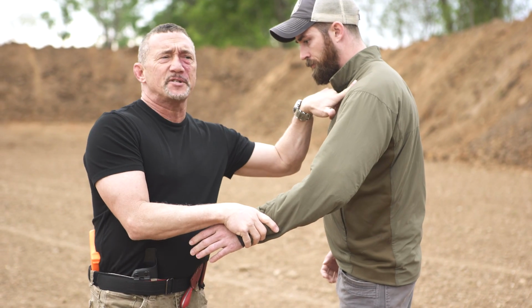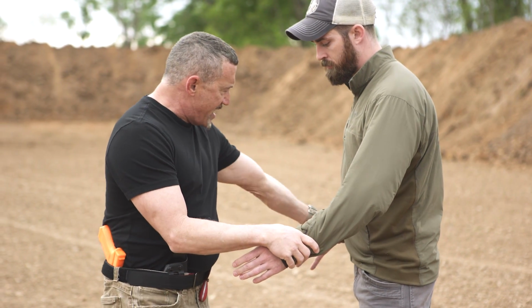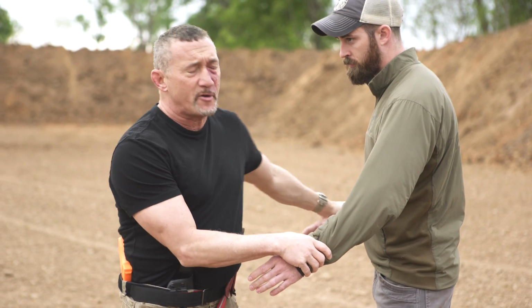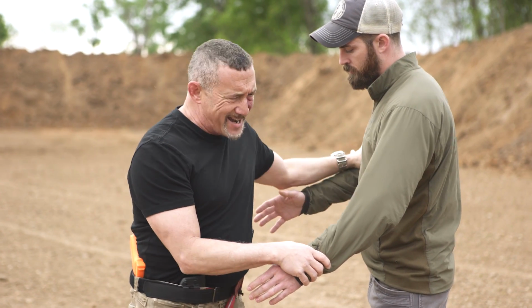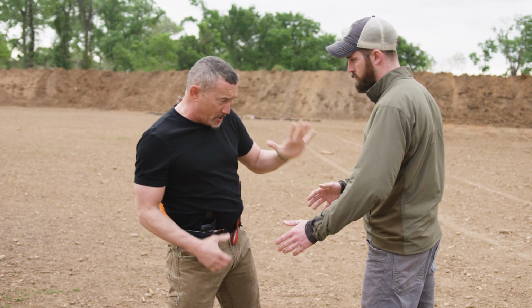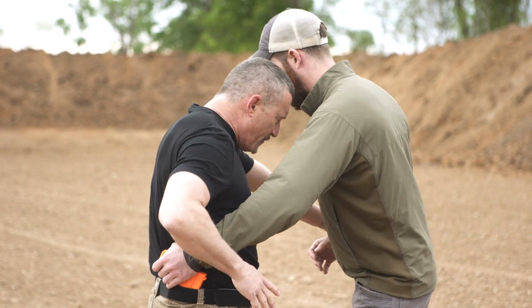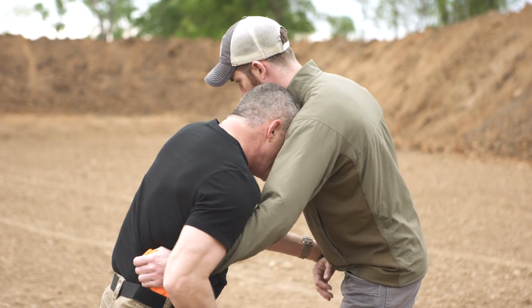I'm going to take head position on him and use my head as a wedge. The other thing I'm going to do with this hand is take an attachment over here, either a wrist tie or a bicep tie, because more than likely this is not a gun grab in isolation. He's probably grabbed the pistol and he's wailing on me with that other hand. This is the position for the elbow pin, just like so, here.